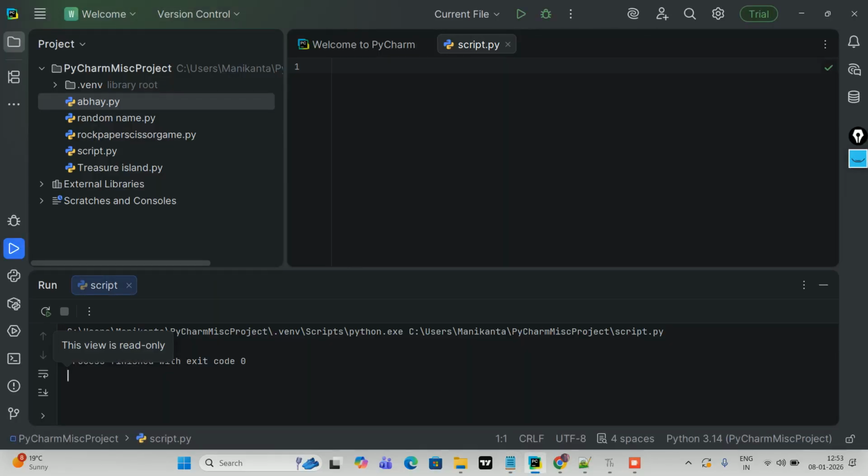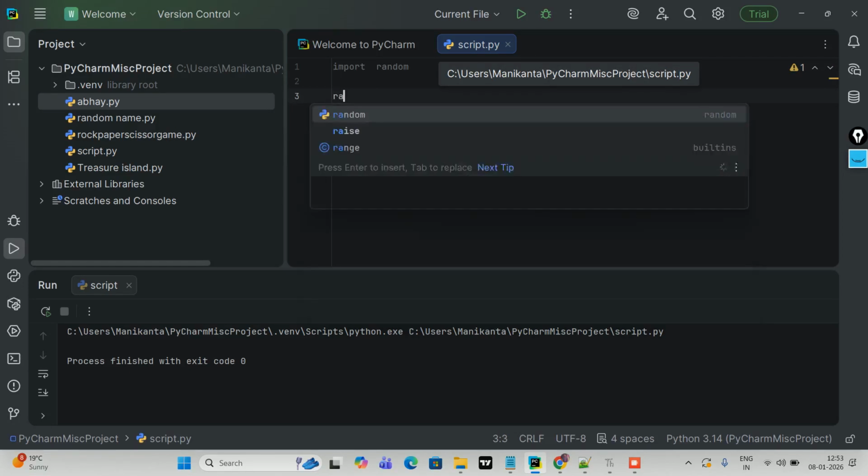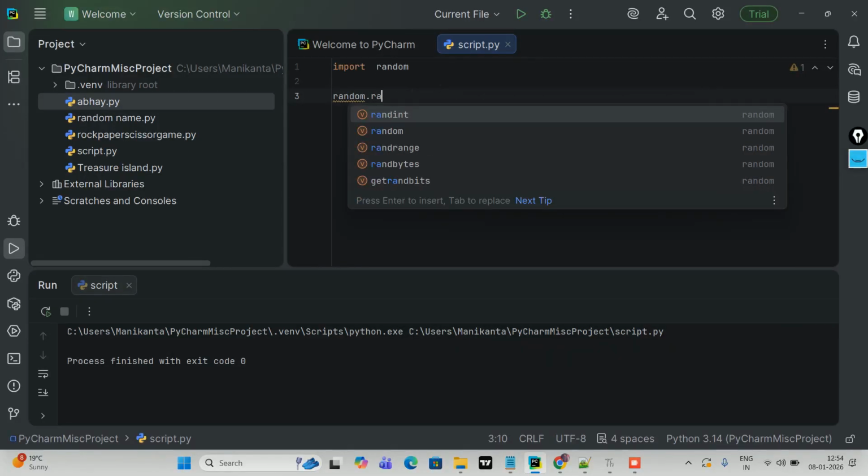The first module I'm going to put here is import random, because we want to start the randomization. Now that I have imported random, if I give random dot, you can see a lot of functions are there. One function is randint.